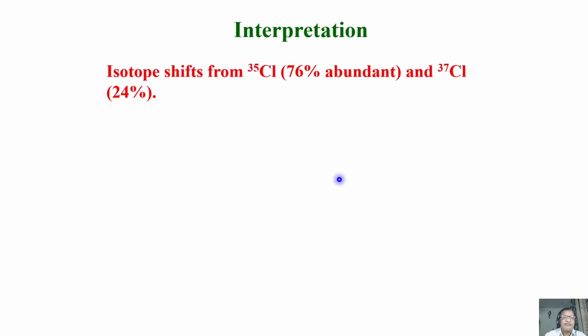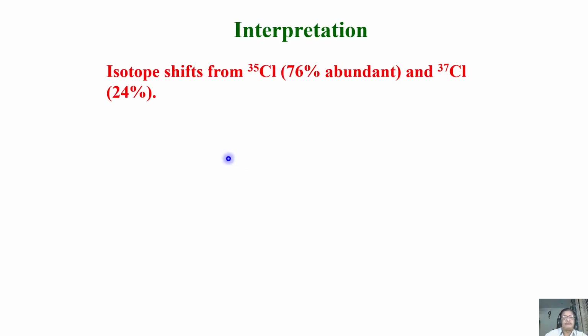So what I am going to do is, this is called isotope shift in NMR spectrum. We will take an example of this molecule and interpret the spectrum. We will go ahead further in the next 1 or 2 classes and the subsequent classes. I will discuss more about the chemical shifts. I'll come to that point later. But for this example, we will analyze the CFCl3 spectrum and find out why we are seeing 4 peaks. Now, before interpretation, we should understand the isotopes of chlorine.